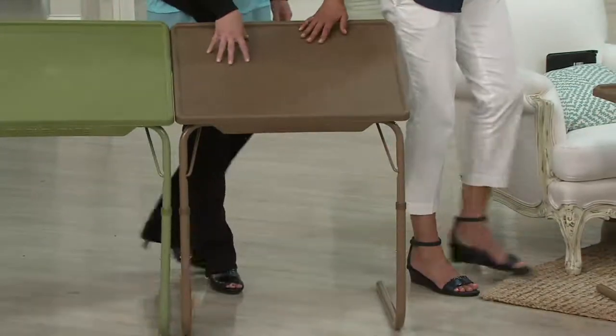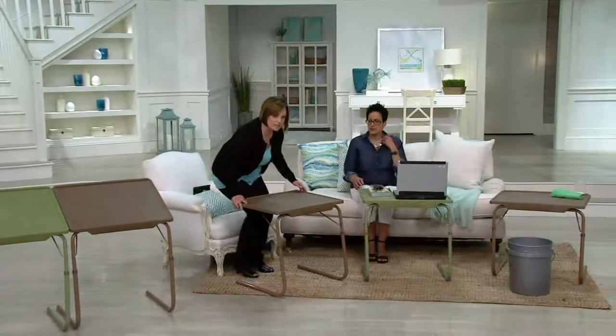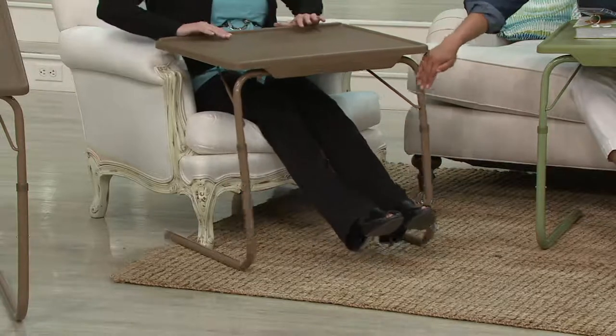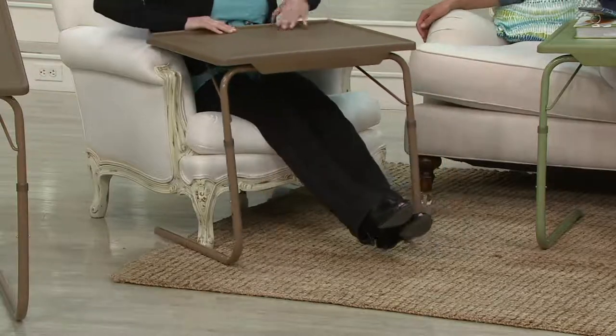The latte is always the most popular because it's become a nice neutral in the home — it fits all different decors. This table used to only ever be offered in white. A couple of years ago, customers said could you please make it in decorator colors, and this is what we've done. Here's something special: it slides all the way up to your body. Lots of tables have a leg in the center that would conflict with your chair legs. This doesn't do that. And if you live in a smaller space, wouldn't you love that little extra workstation in the kitchen that you can pop up and then fold away?